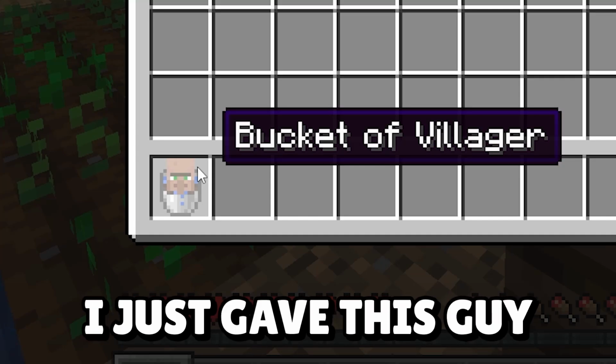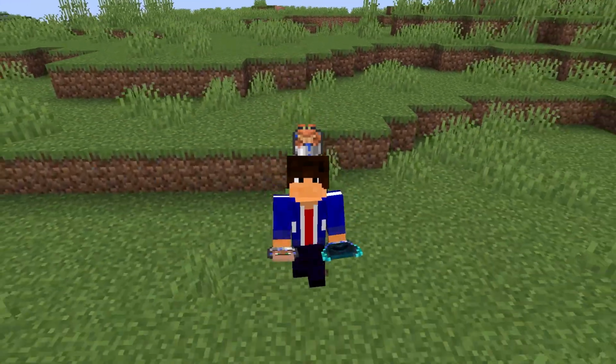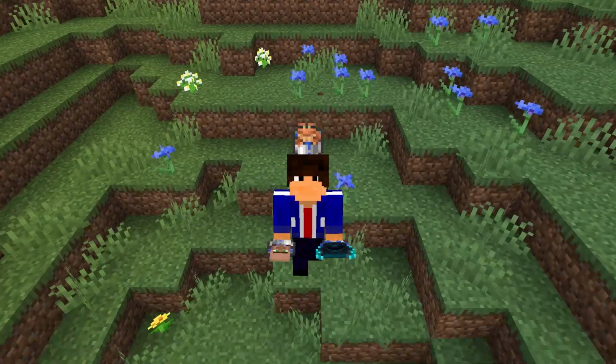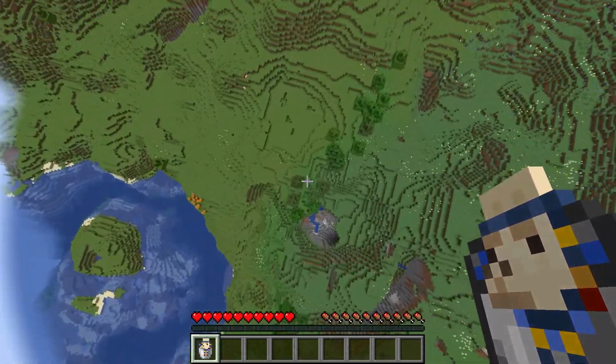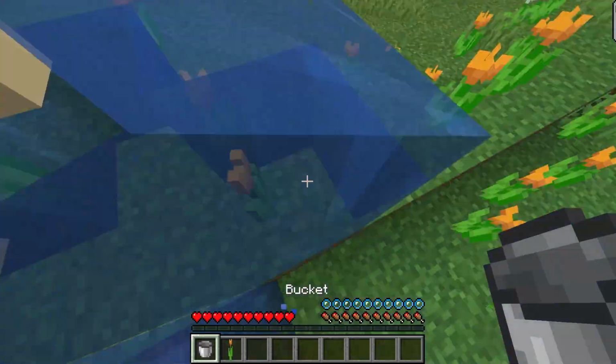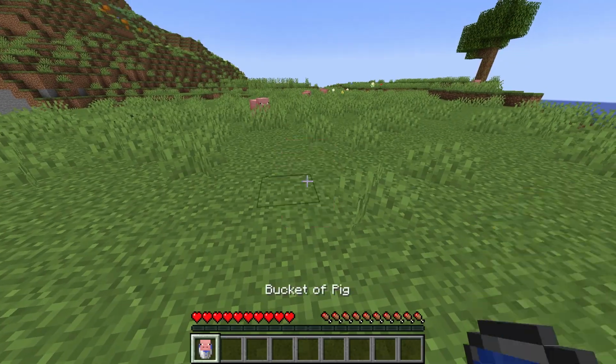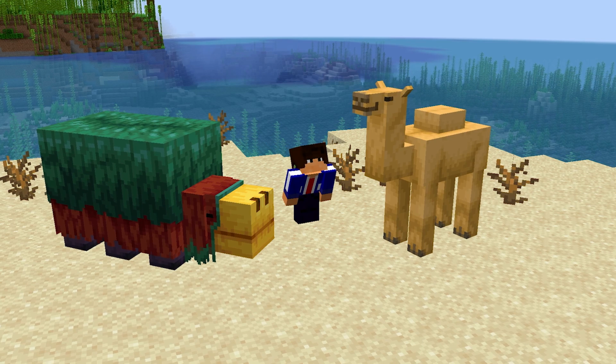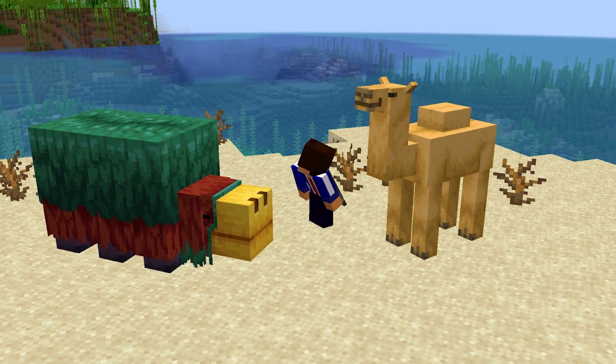This isn't a crime, I just gave this guy a free jacuzzi. A year ago, I released a data pack called Bucketable, which lets you put any mob you want in a bucket. It was pretty cool because it let you do things like pull off an MLG Trader Llama, but to be honest, it was pretty buggy, and I've needed to update it for a long time. Plus, I never updated it to 1.20, so you couldn't even bucket camels or sniffers.